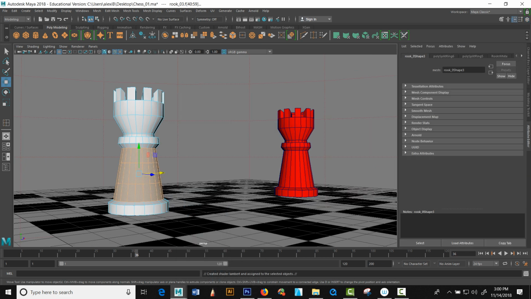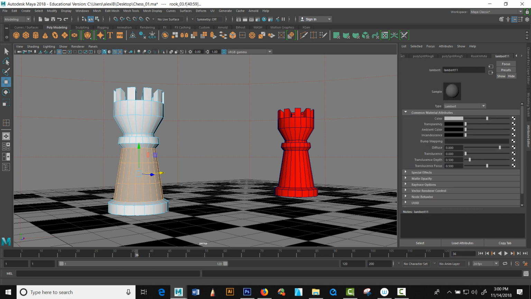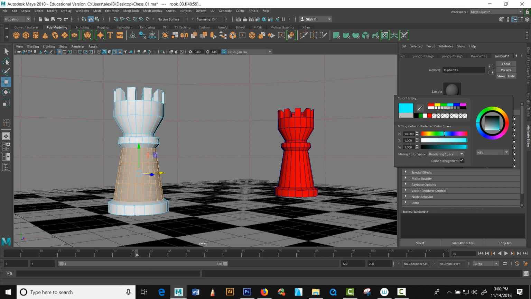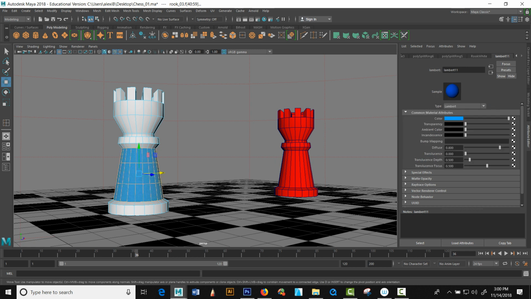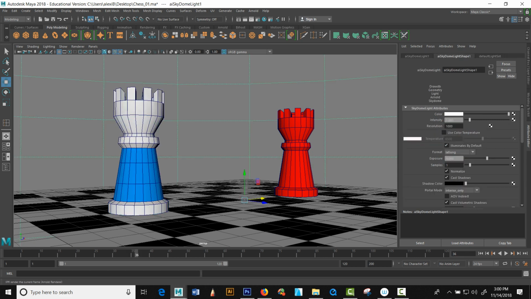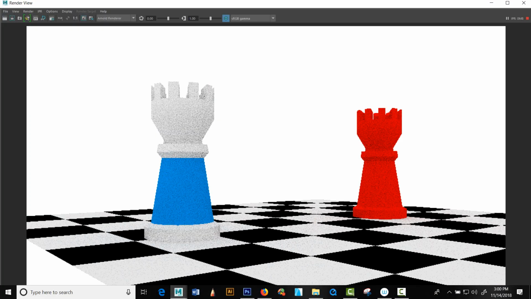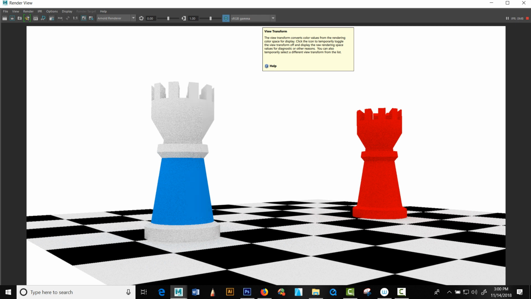And maybe I'll still go to Lambert and get rid of that history here. It's not going to make a difference at the moment. So let's go to Lambert, and I'm going to give this, what, a blue color maybe? Some kind of a blue? Yeah. Wow. It's not the blue I wanted. Somewhere in here. Like that. Okay. Back to object mode. And this time, if you want to take a quick shot through the IPR here, quick view, and you'll see this. It'll change. So you've got a stripe here now, right? Okay, white and a blue.